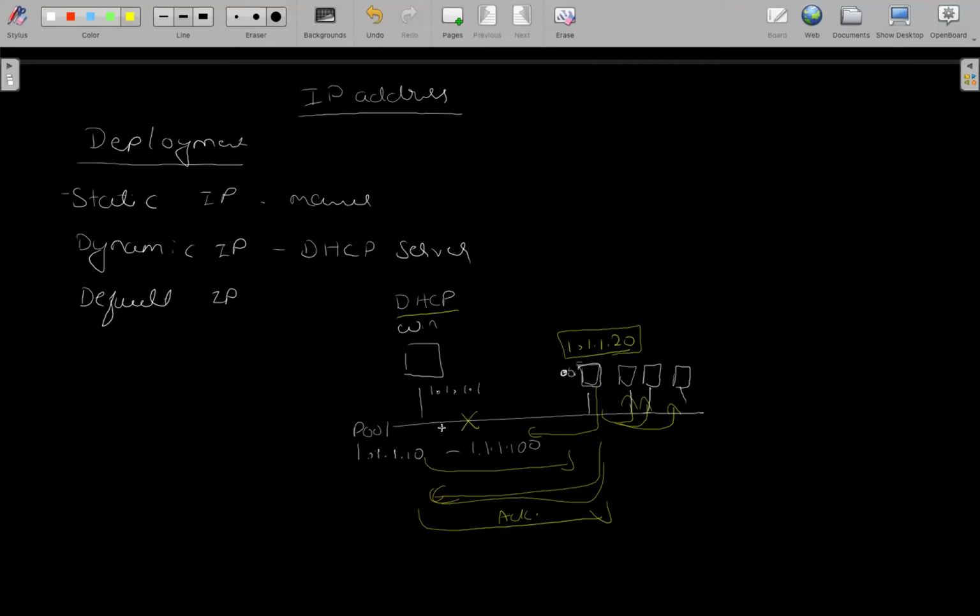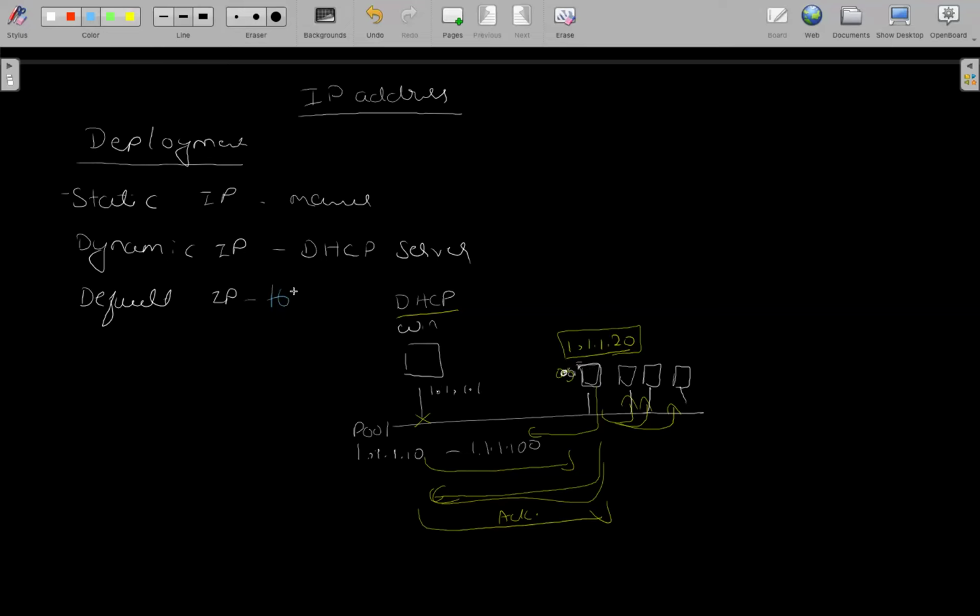What I said, there is some issue with the network. Maybe this DHCP server is not connected, or maybe there is loose connectivity, or the server fails, or maybe it's due to some other reason. Now a new PC is connected. You click on obtain IP automatically. You're not assigning a manual IP address, and you are not getting an IP from the DHCP because it's not connected to the network. At any cost, you want one IP address, right? So that IP is the default IP.